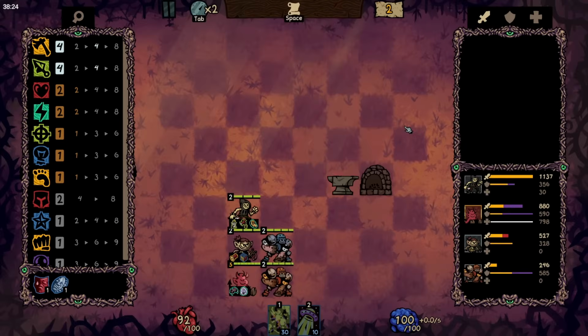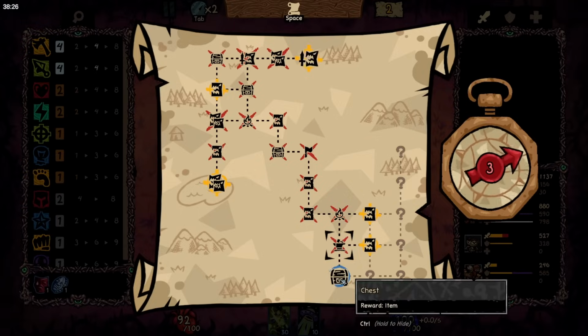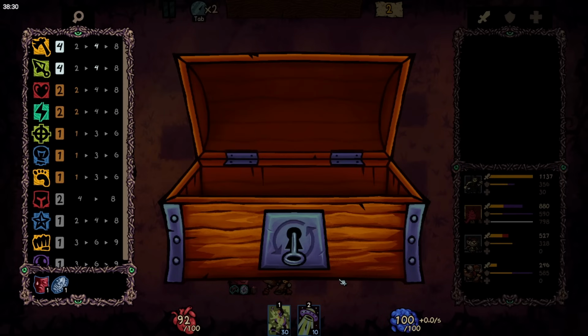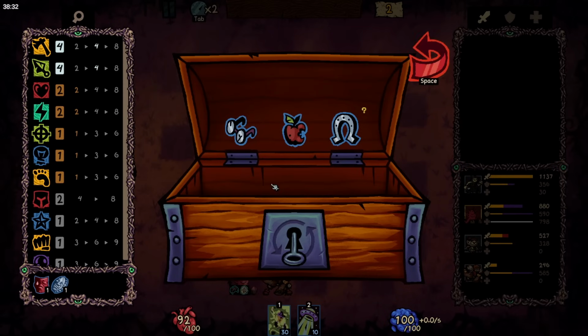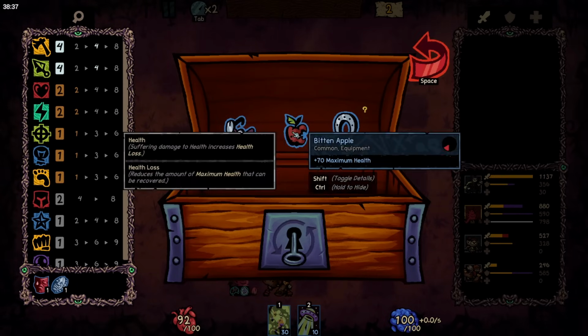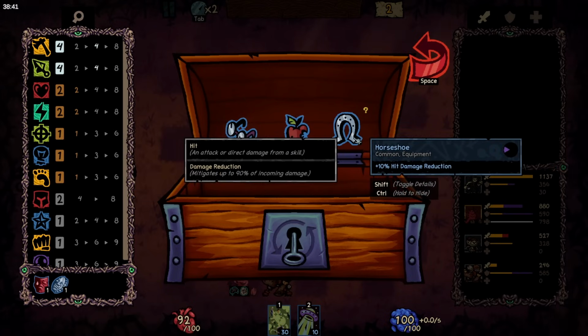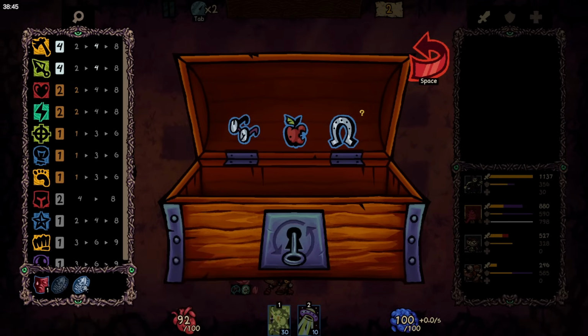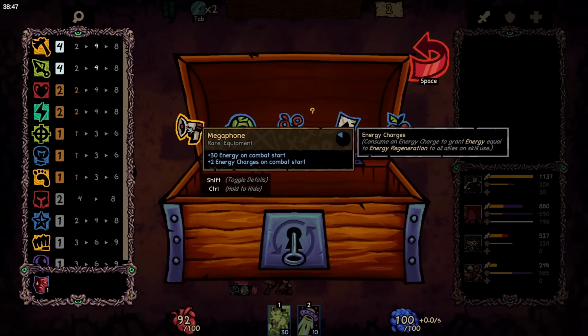We have to extinguish the fire. Okay, got it. Let's move on. A treasure. Very nice. I thought we were going to be leaving some stuff on the board. We still might, but it's not as bad as I thought it was going to be. Skill resistance. We have plus 70 max health. Or hit damage reduction. I could do this. Yeah, let's do this.